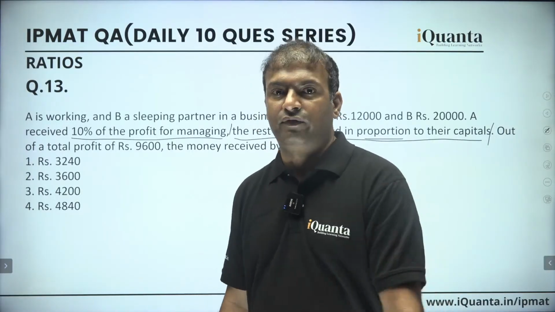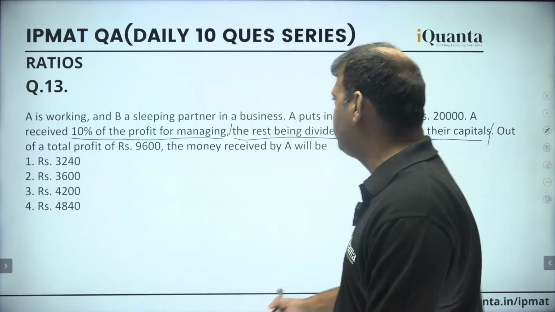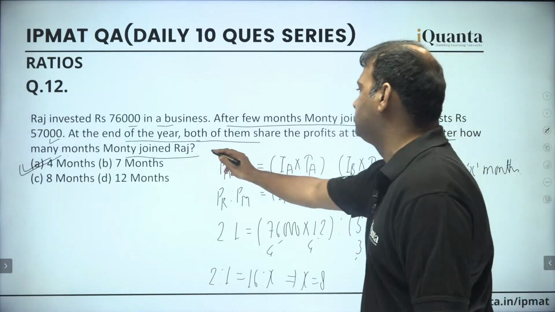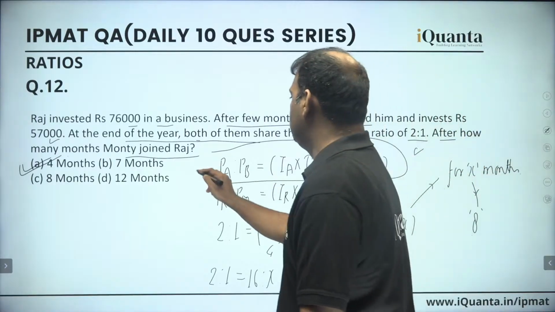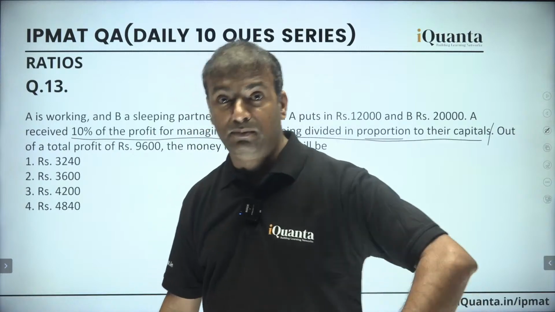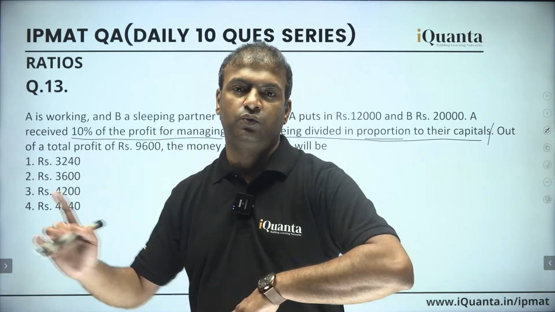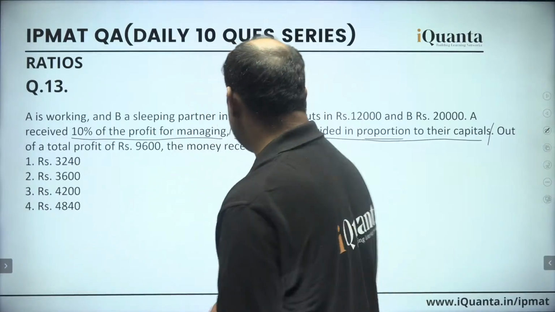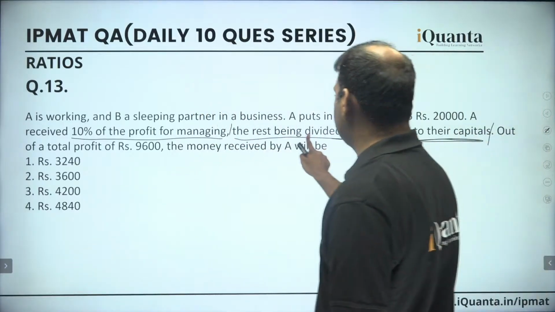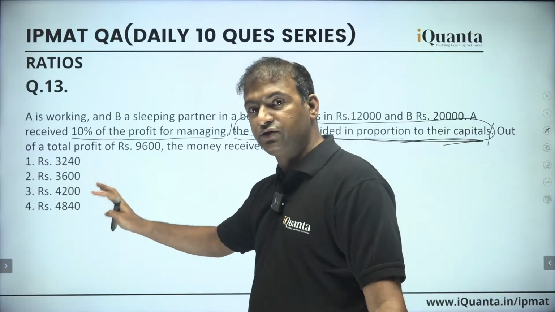The remaining profit is divided in the same way as it was done before. It was done before means it was done like this, as I was mentioning here, right? Okay guys, so first thing, the managing partner gets some share, and then the remaining profit is divided among the partners in the same way as it was done before, right? So this is something you should know already, even if they are not giving it in the statement in the question, you should know this information, all right? You should know this concept.